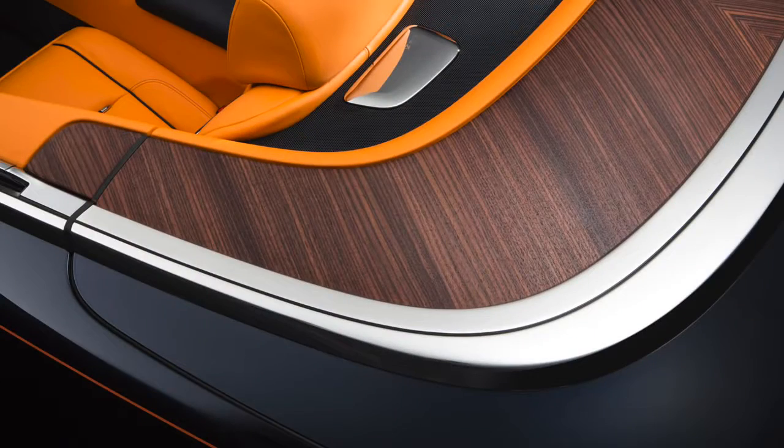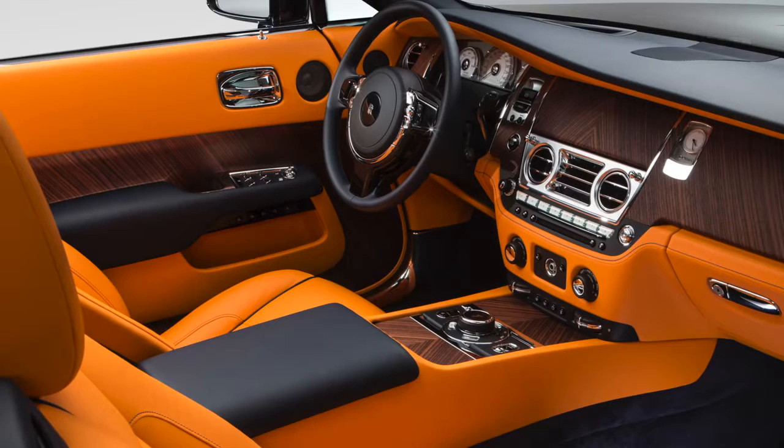The thing that sparked this was we were at a Starbucks during Car Week in Monterey, and we just walked out. Of course, because it's Monterey Car Week, there were two Rolls Royces, a Phantom Coupe and a brand new Dawn, and we had kind of ignored the Coupe because the Dawn was so eye-catching. It was this beautiful sapphire blue color with a white interior, and the wood had, what is it called? Full Canadel veneer.